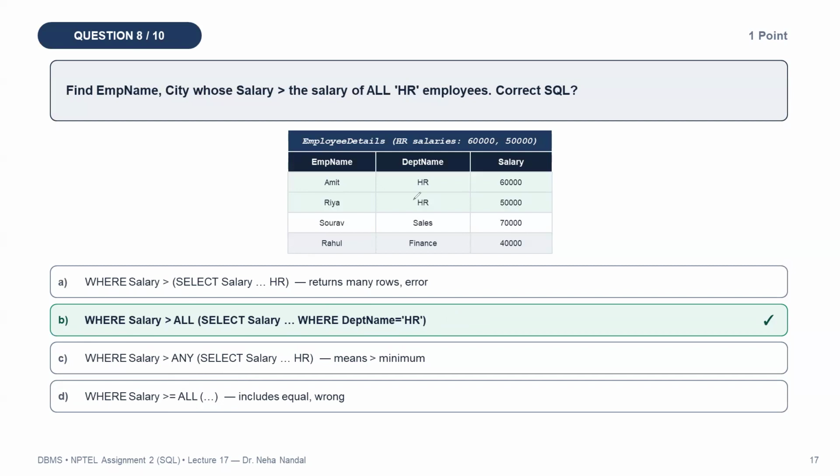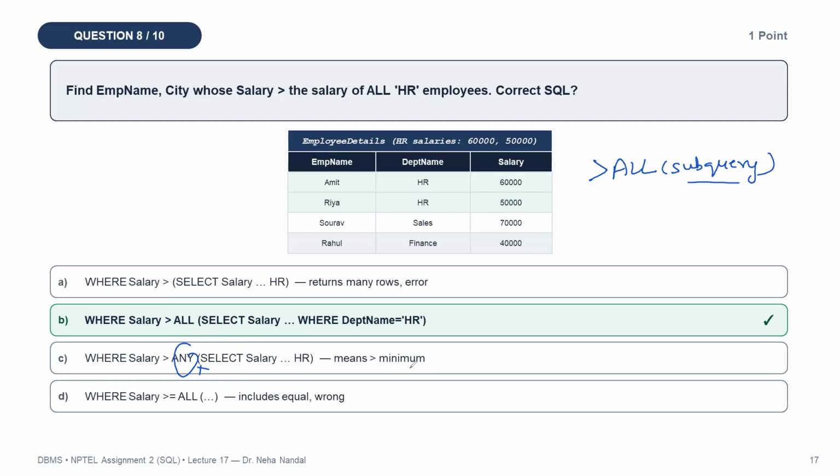The syntax for this will always be greater than, it has to use the all keyword, and then you write your subquery. The subquery should also be correct. Option C is using any, not our answer, which means greater than the minimum.